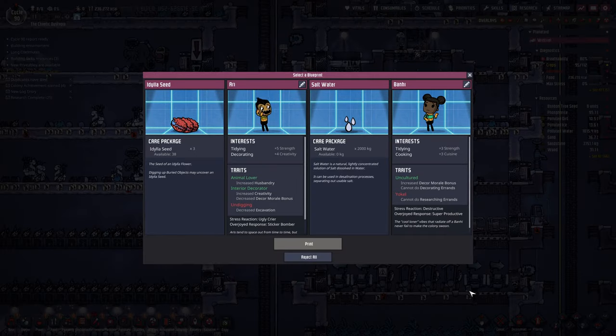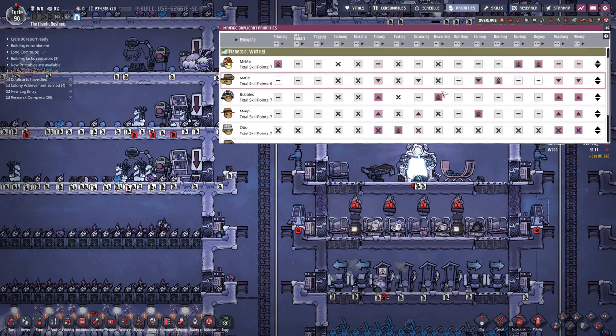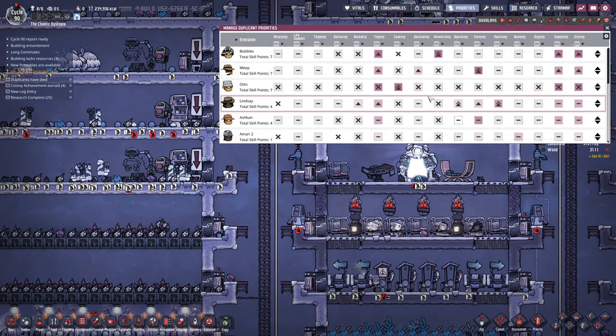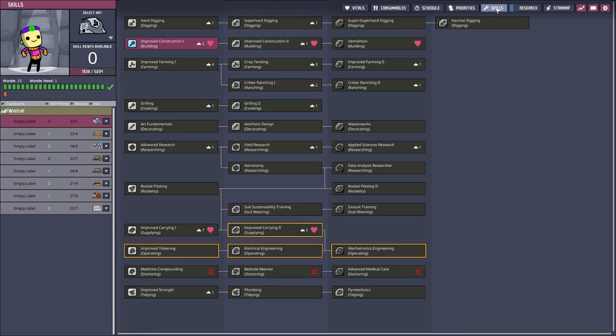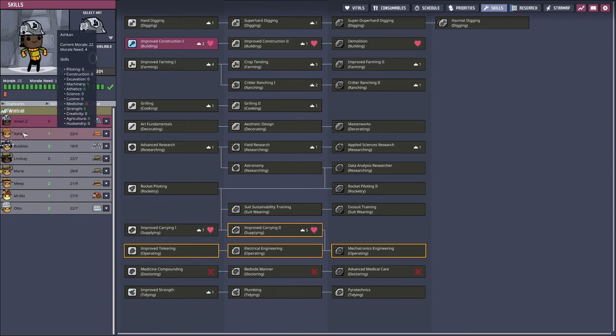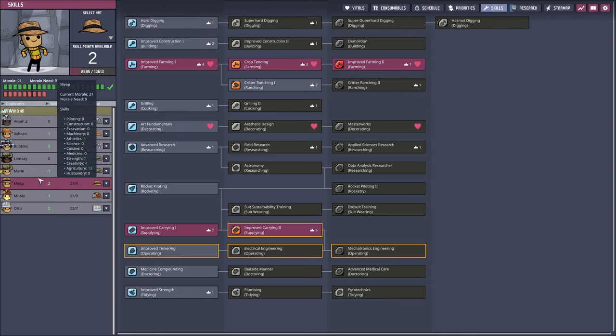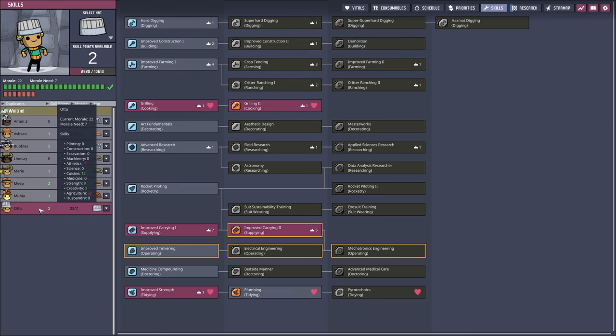Lighting, docking, tidying, cooking. Do I have... This could be okay. He could be okay. This, no. Tidying, decorating. Do we have an artiste? Not really. Let's look at the skills. Okay, we know Amari isn't. Or should I say Amari too? Okay, Meep can do it, but I'd rather not have him do it. So yeah.